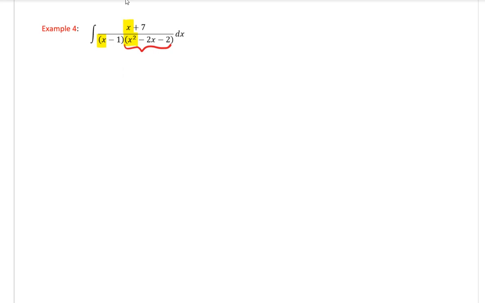So when I try to integrate this, I'm going to try to set this up as a over x minus 1, my first term. And my second term is going to have an x squared minus 2x minus 2 on the bottom. But since the highest degree on the bottom now is x squared, the highest degree on the top is going to be an x. So I'm not just going to have b, I'm going to have bx, and I need to continue and decrease down until I have a constant. So the top should be a polynomial with the highest degree of 1. All right. Now, even though that's the case, that's fine. We can still solve this.